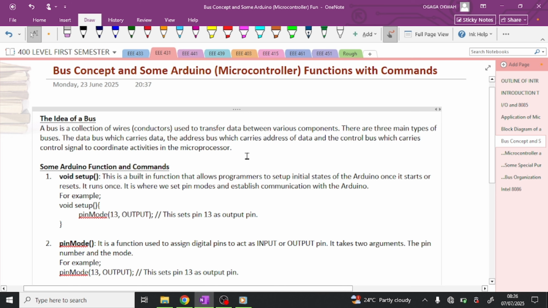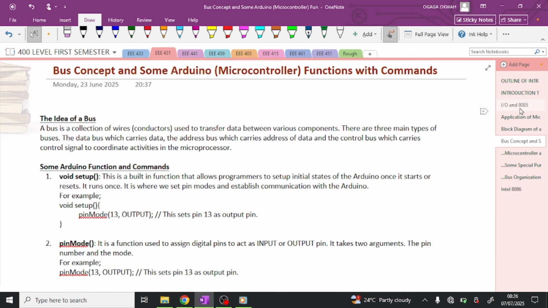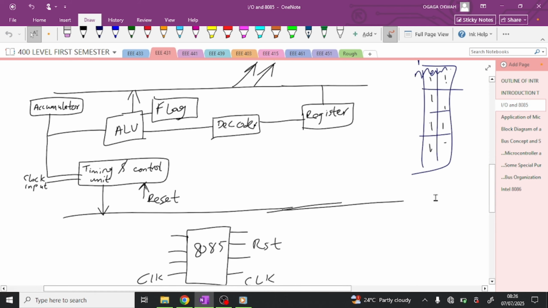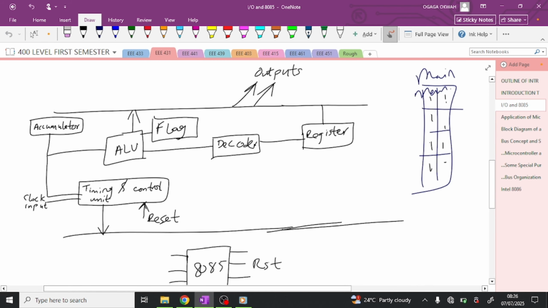Now, for the bus concept, look at this block diagram of a microprocessor. There are different components. What links one component to another? How is data moved from one place to another?